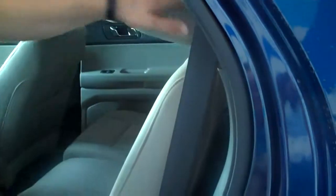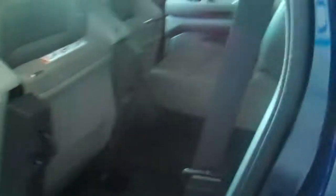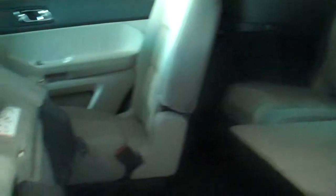Around here we have a bench seat in the back with headrests and shoulder straps — seatbelts for everybody. I'll show you how this works here real fast. These seats will flip down and flip forward to give you plenty of space to get into the back seat there for those third row passengers.